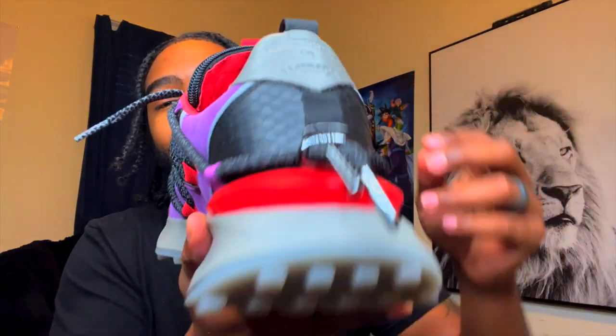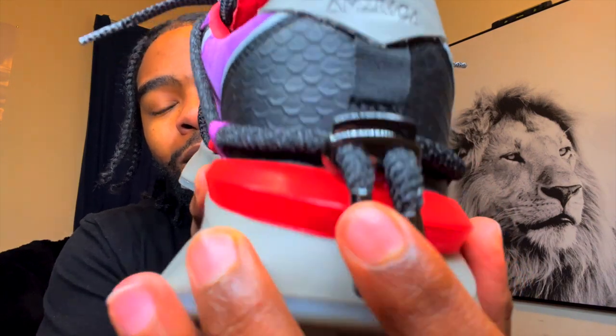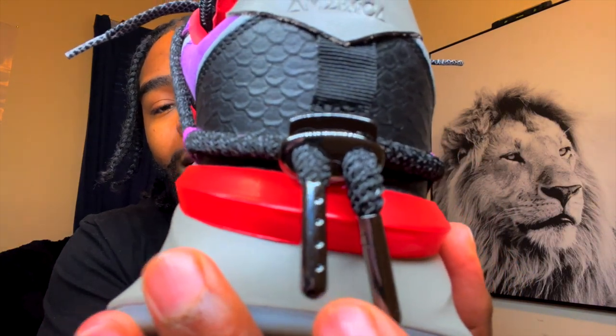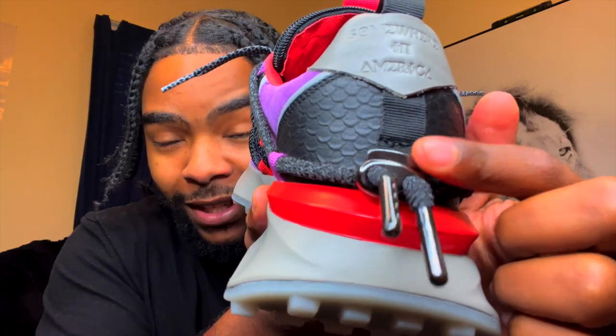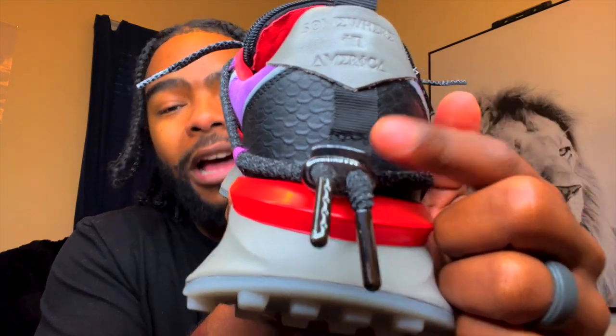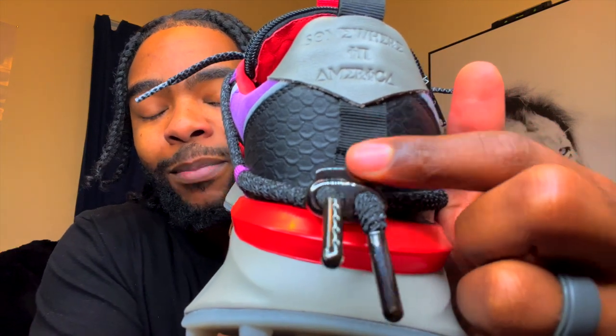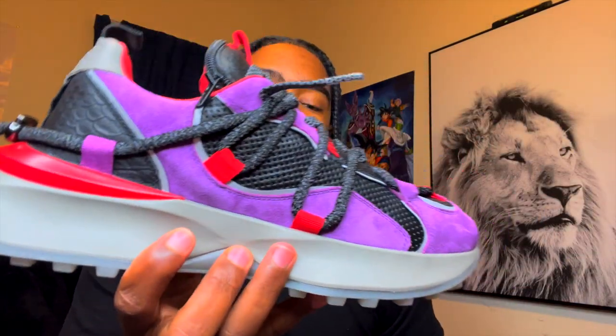Nah, I'm just kidding. Yeah, so the aglets, these not aglets, the lace lock, these are also Sia Collective lace locks, sold separately. He does not have any more of these, I know for a fact. This colorway, he doesn't have it because I bought the last two that he had. He needs to drop more of these. These are his better looking ones. At least that goes with the Infernos.